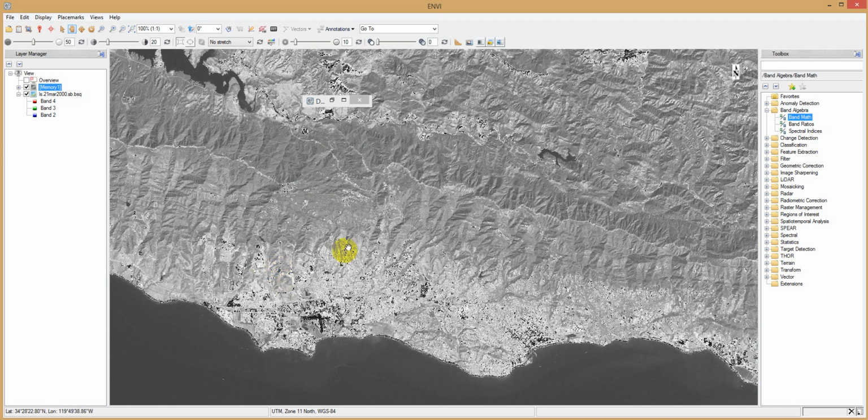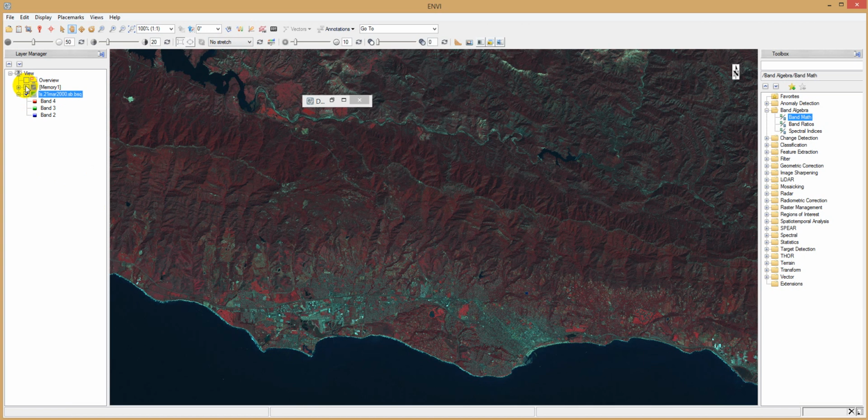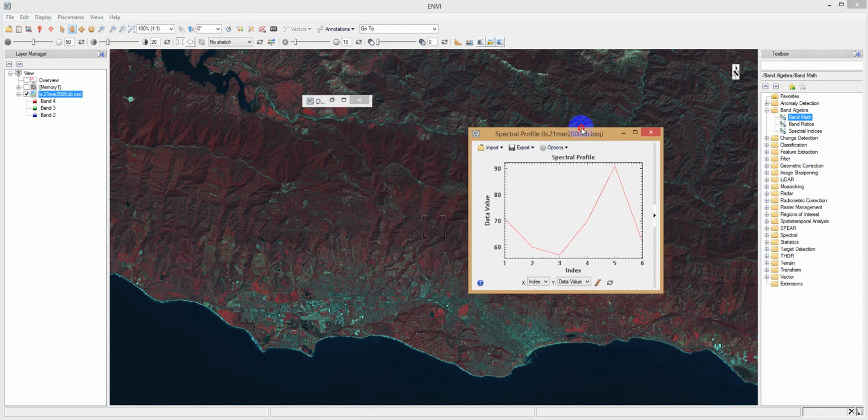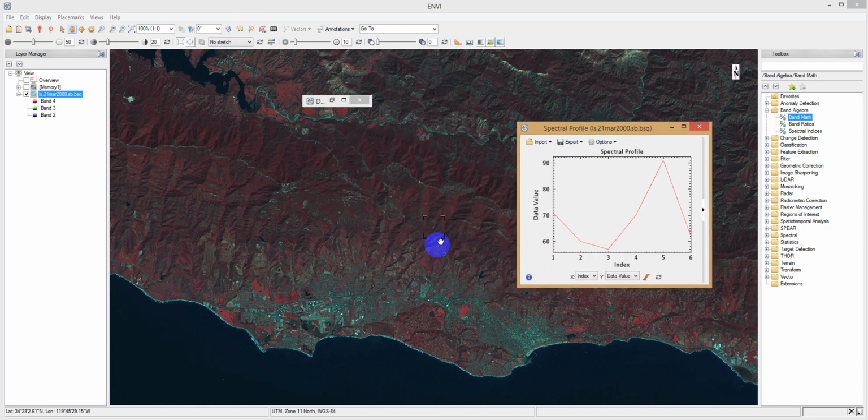Okay, so now this is fantastic. We've got this new crazy looking image here, right? And so we can explore it a little bit. So this is the original image, right? And we're only displaying bands 4, 3, and 2. And if we look at our spectral profile, we can see for this particular location right here, we've got a value for band 4 of about 70, for band 3 about 58, and for band 2 about 60, right?